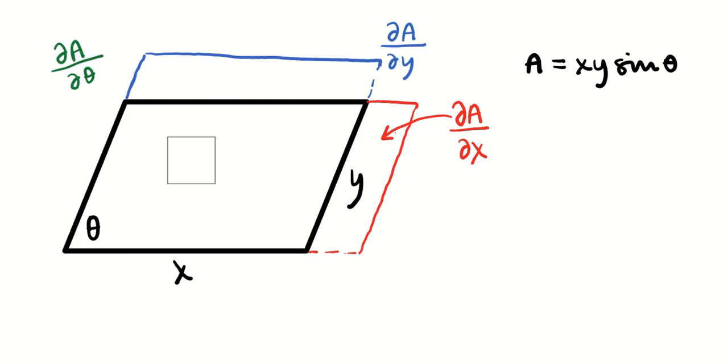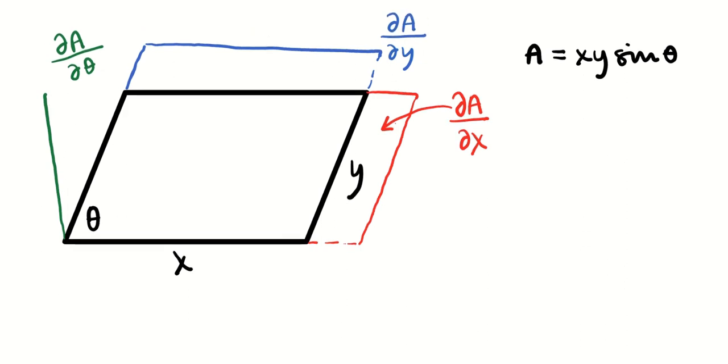So what we're going to think about instead is, what if we changed the measure of the angle? What if we made it a little bit wider, and maybe I'll draw this dotted, like that. If I add on delta theta, what's the change in area? And so dA/d theta is going to be the limit of change in area divided by change in theta as change in theta goes towards 0.